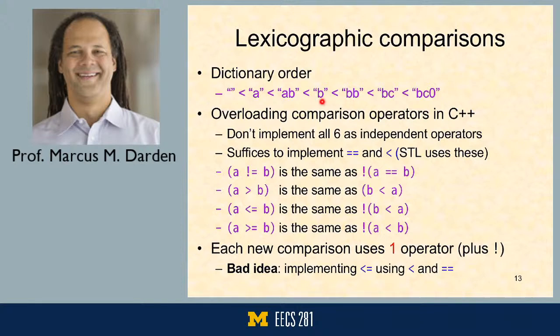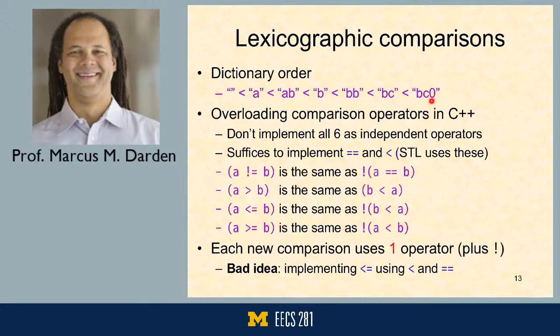B, of course, comes before BB because really that's just this thing applied here. I've got a prefix of A and A. Here I've got a prefix of B and B. It's unimportant that there's something after the prefix that's the same as the prefix. It's just the fact that this shorter string, even though they've got the same start, comes before BB. BC, of course, now we've got two strings that are the same length, but they share a common prefix. And once we've expanded past the prefix, the string with the earliest character shows up first.